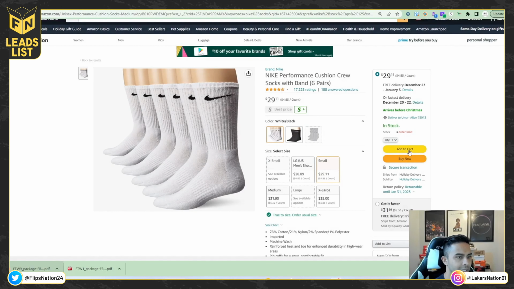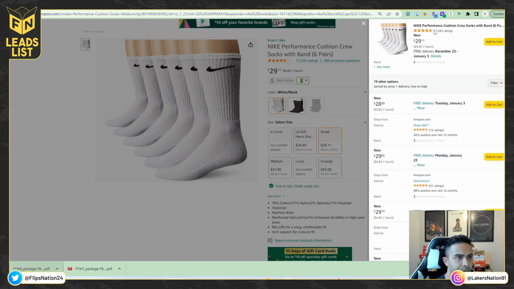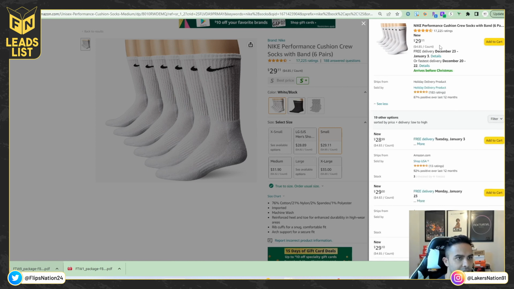Now I'm on this random Nike sock listing, and right now obviously there is a buy box. This person has the buy box right now, and if you go to all the sellers on this listing, you can see that this person actually in fact has the highest price compared to these other sellers. $28.99, $29 flat, $28.10. This is a higher price, but he has the buy box, meaning there's other factors that come into play than just the price, and that's kind of what I want to show you here. Despite these lower prices, he has the highest price. He has the buy box denoted on the front of the listing, and the fact that he's on the top of this little chart here when you check all the sellers on the listing.